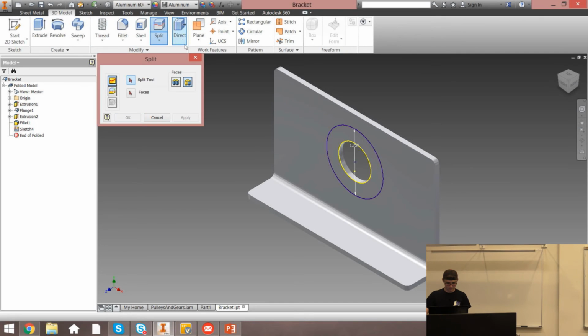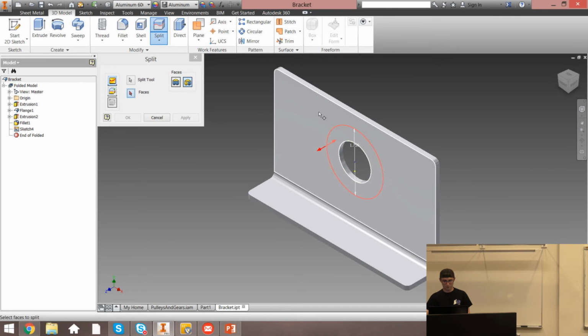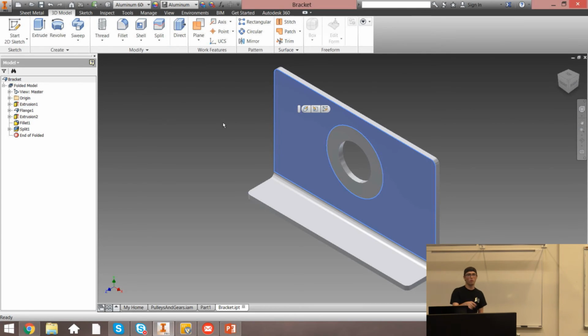There it is, split. So split is your tool for how to do this, right? So you click the split tool. That's going to be whatever your profile was, whatever geometry you wanted to have before. If I wanted a straight line down one side of it, you could do that. But in this case, we're using the circle. So click there. Faces should have already selected it for you, but we're really just looking for that one. Click Apply. As you can see now, if I click that face, it's no longer including that circle. It's a separate face to choose from.